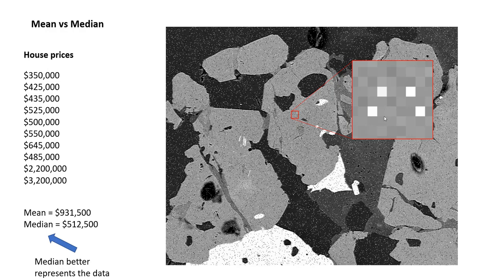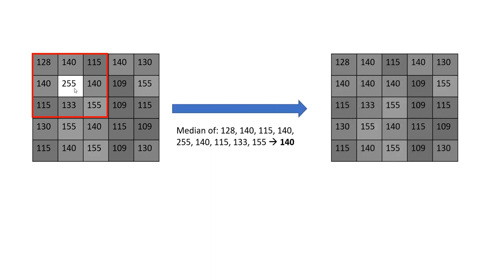Gaussian blur was okay, but not great at cleaning this type of noise. And technically, the median filter should do a better job, because if you look at these pixels, all of these are about homogeneously gray, except this one pixel that shows up as a bright pixel. Now, if you apply a 3x3 kernel and look at the median value, which means we are looking at all the surrounding values around this central pixel, including the central pixel, obviously, the median of all of these numbers inside this red box is 140. So if you replace that 255 with 140, you would get a very nice uniform homogeneous image. This is a quick pictorial graphical representation.